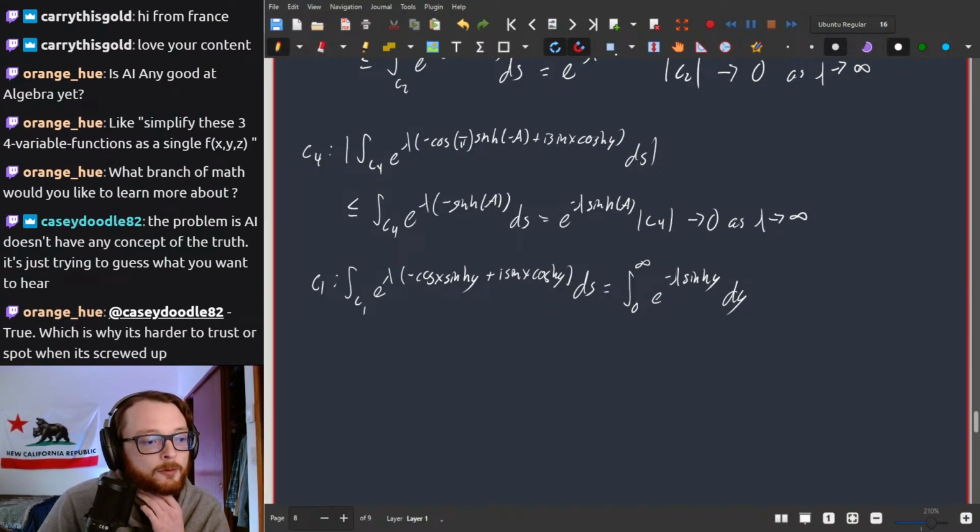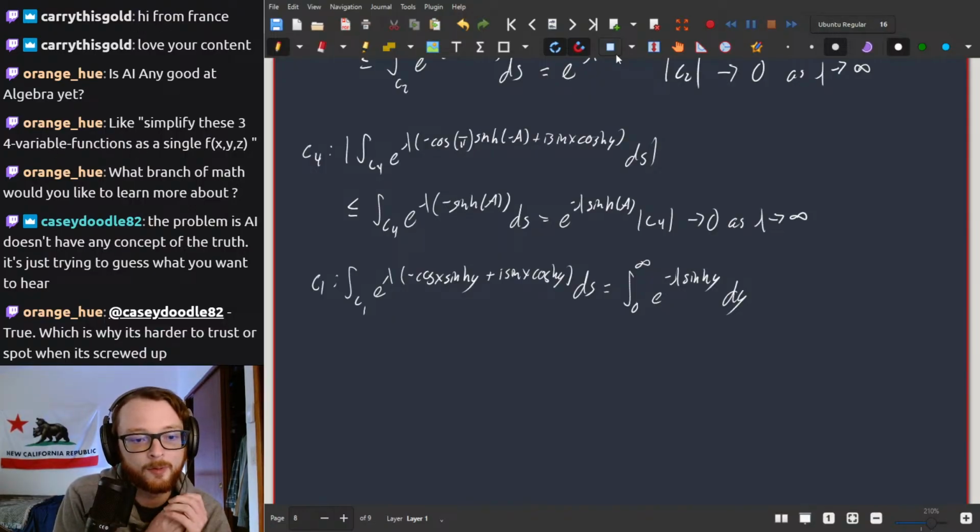What branch of math would I like to learn more about? Immediately, I guess, mathematical biology and partial differential equations. And I'm going to be learning more about those as part of my master's. But for things that I would like to learn that I don't have time to do immediately, stuff like linear algebra, measure theory, and functional analysis. I'd like to get into more advanced linear algebra than what I've learned, and then dip my toes into the other two, because they've been coming up a lot in the things that I've been learning, and I'd like to at least have a start of an idea of how they work.